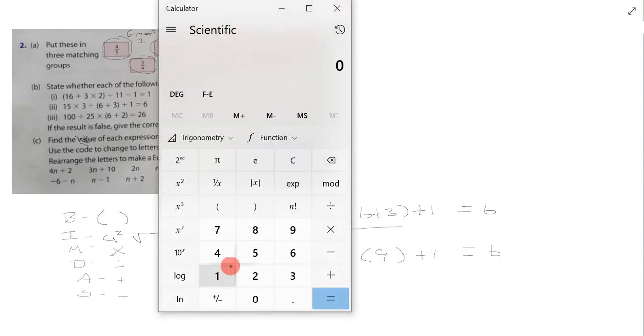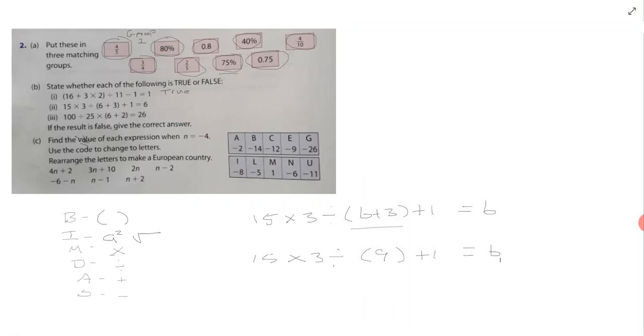So if we clear this, 15 multiplied by 3. So that's not right. 5 multiplied by 3 is not what we want, 15 multiplied by 3 is equal to 45. So then this is going to be 45 divided by 9 and then plus 1. Again, we have the operations here: division, and addition. Do we divide the 45 by the 9 first, or do we add the 9 and the 1 together? Which operation do we do first?